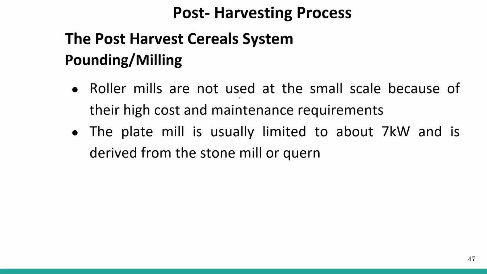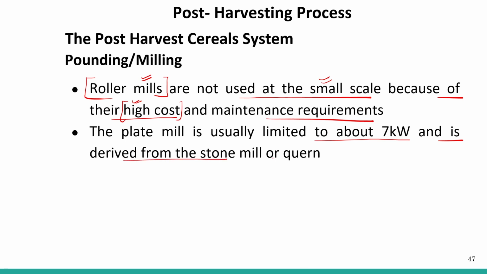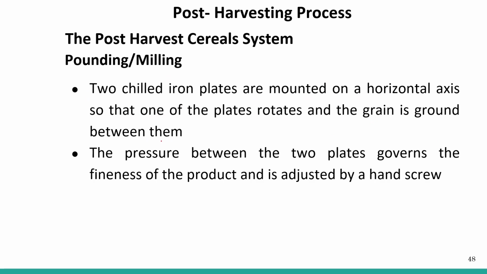Roller mills are not used at small scale because of their high cost and maintenance requirements. For large scale, if we require roller mills, we set them up, because they require a lot of capital. It is not done for small scale industry, it is basically done for large scale. The plate mill is usually limited to about 7 kilowatts and is derived from the stone mill or quern, so it can be used on a small scale.